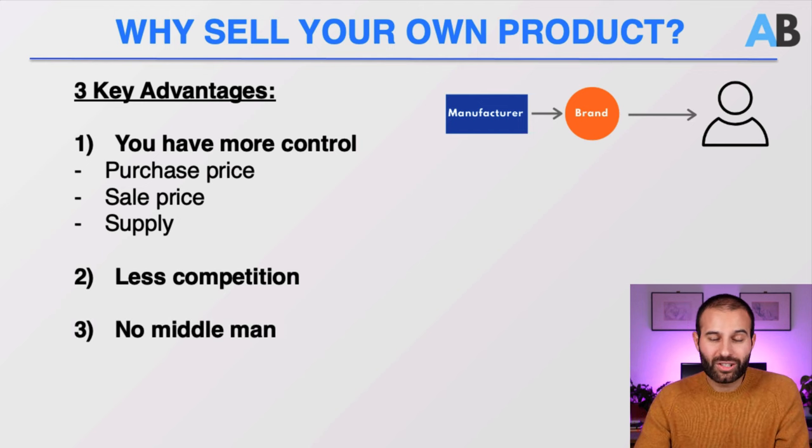But Amazon says that for your main hero image, it has to be on a white background and no graphics are used. By them not allowing you to use graphics, it does make it a little bit difficult to always convey all of the key selling points of your product in the main hero image. So you're going to have to get a little bit creative here, but there's a lot of different things that you can do.